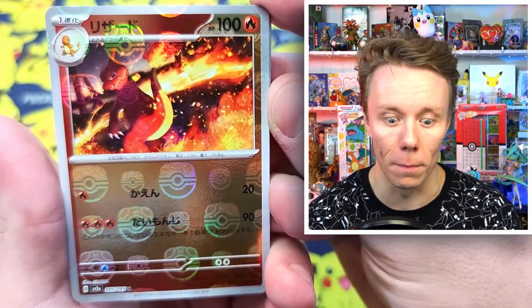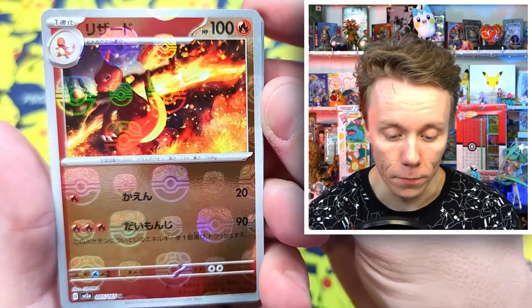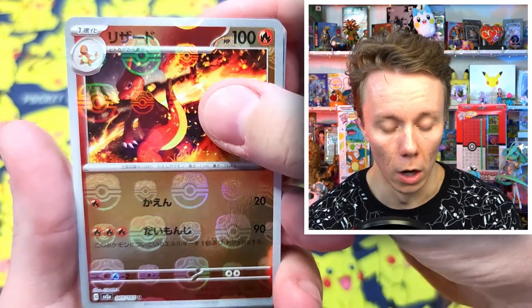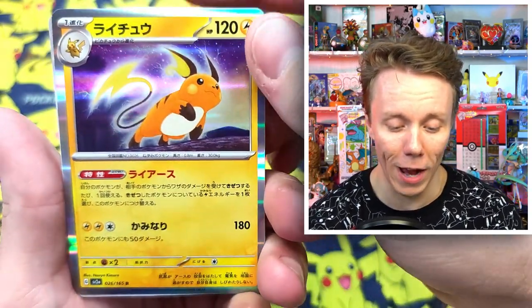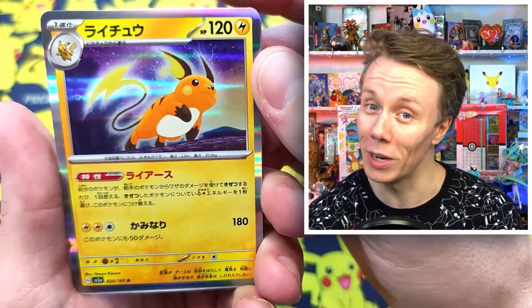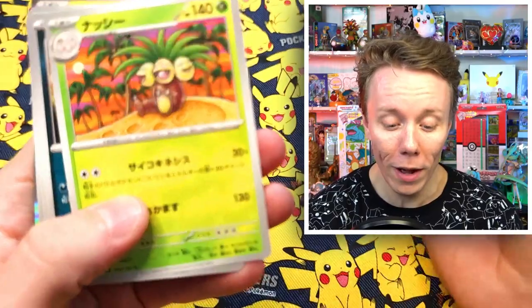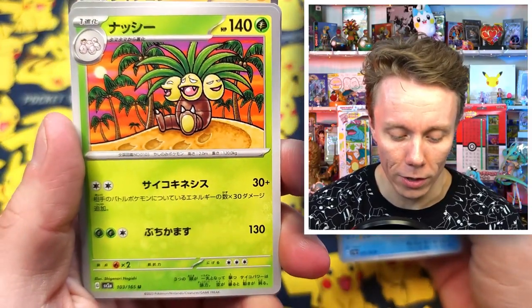that's the Master Ball Charmeleon. Oh, damn. Oh my God, I think that might be worth some money. Whoa. And we got a Raichu. Not gonna write you a love song. And there's a Cloyster. Oh, and there's an Exeggutor. Oh my goodness. Oh, look at that art.